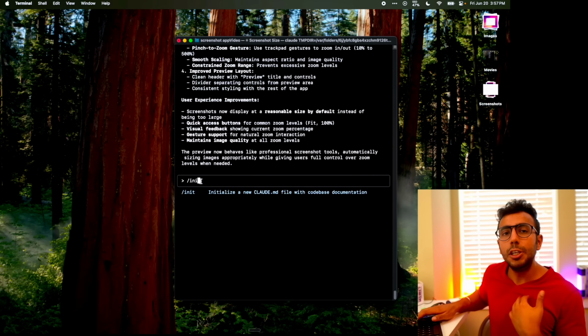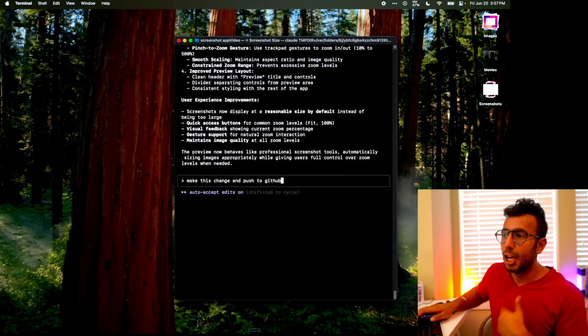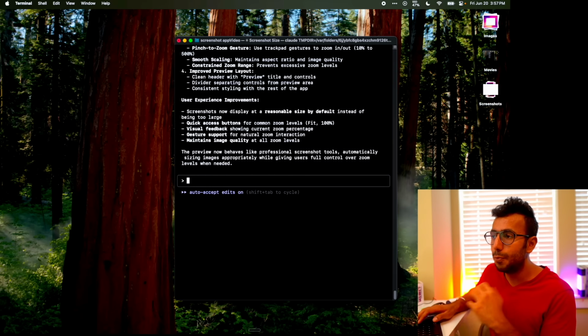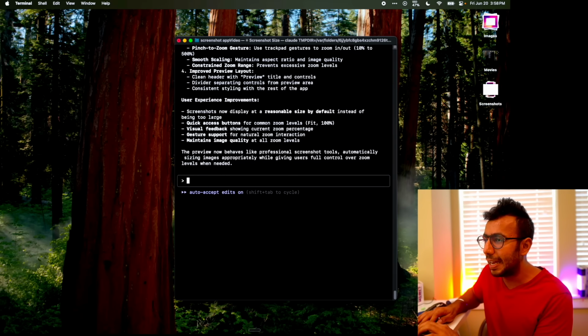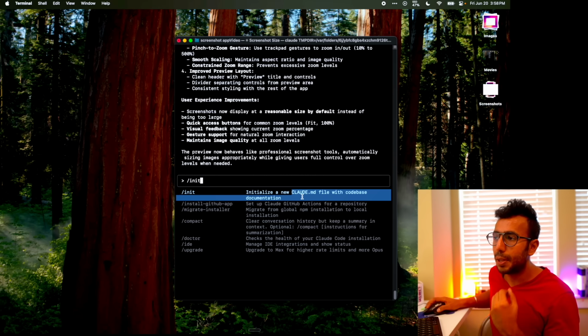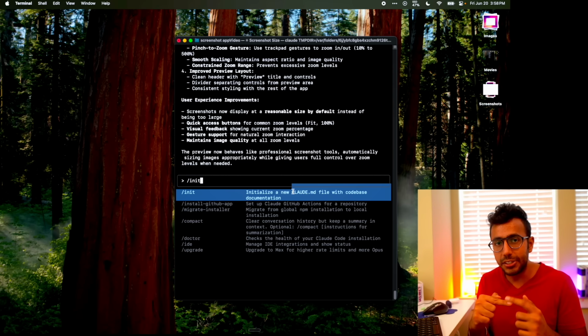The default way you should code is make this change and push it to GitHub or commit immediately. Instead of typing this, so that you don't have to say push in every single command, what you can do is you can do init the repo, and it will create claude.md. In the claude.md file, you can find examples online. You can mention that every single time a prompt is asked, it commits and pushes.